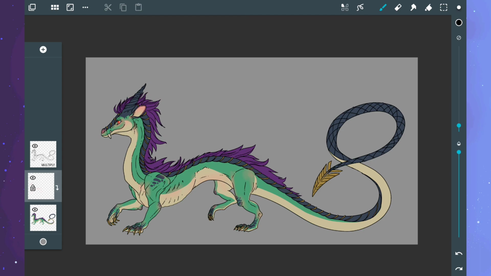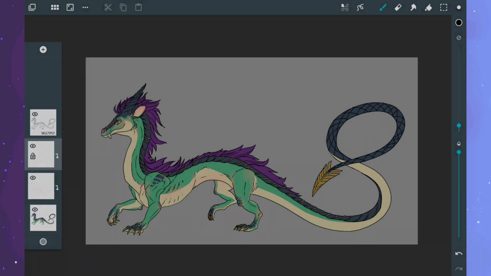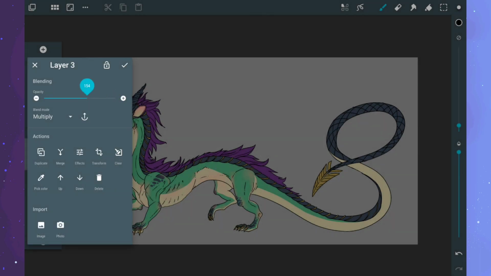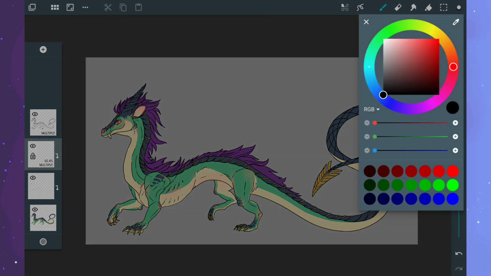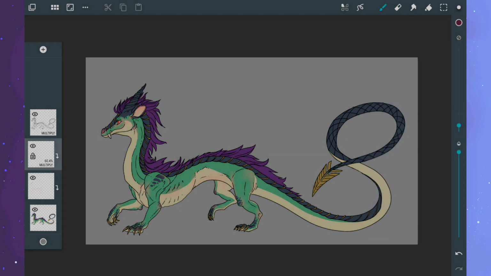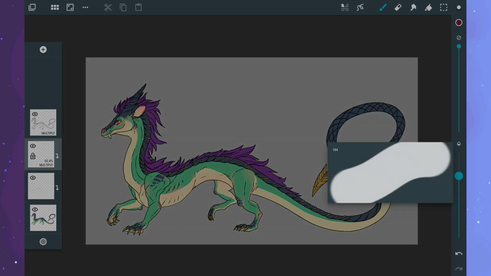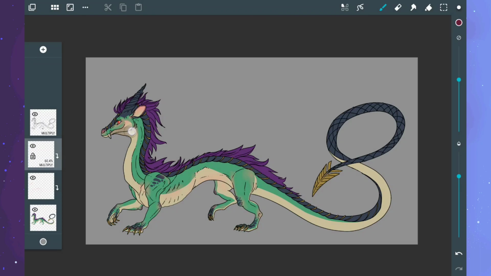Now I'll quickly go through one very last part, which is adding a clipping shading layer. Now I'll go through this in more detail in my blending modes video, but just to show you quickly here, I've created a multiply blending mode and I've just turned the opacity down, and this is a clipping layer, and I've chosen a dark like burgundy color and a softish brush, and I'm just adding my shadow layer onto this picture, and you can see it's very easy to do. It's quite effective very quickly, and if I wasn't happy with some of those edges, I'll just grab my smudging tool and I'll smudge it in.